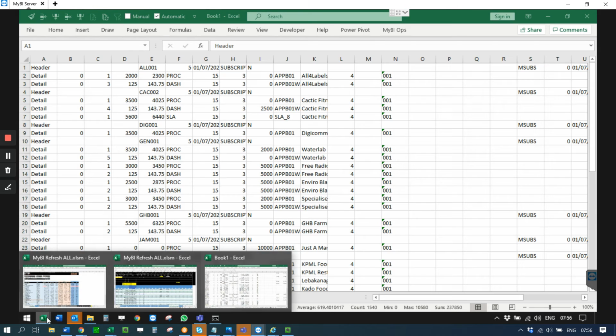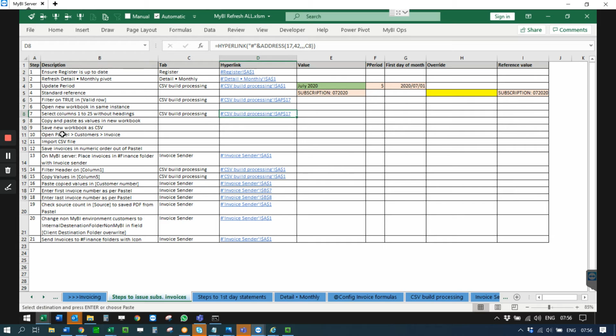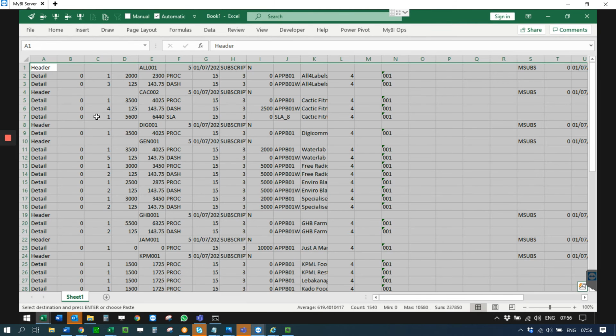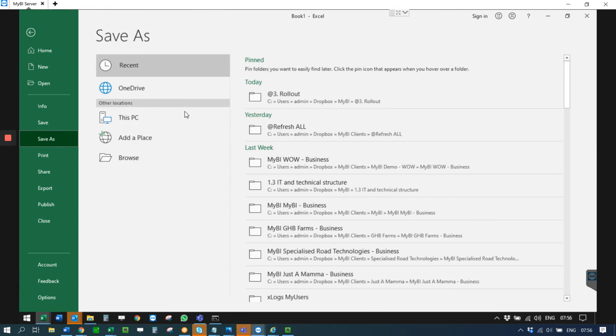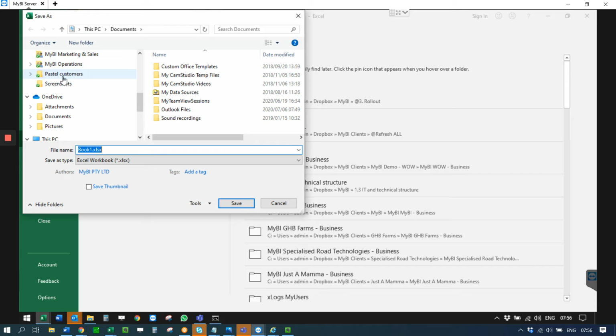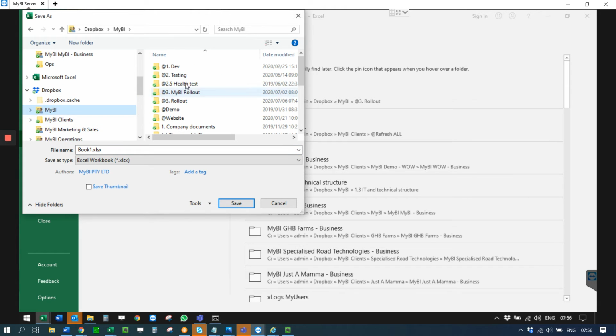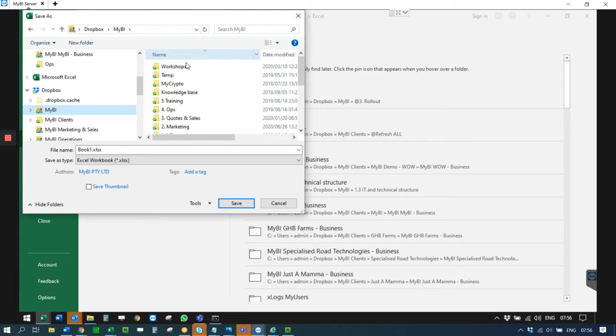I go back to this workbook and continue from that step, which is now save new workbook as a CSV. I can just save this file, save as, browse, and the easiest place to save this would be somewhere under our finance section.